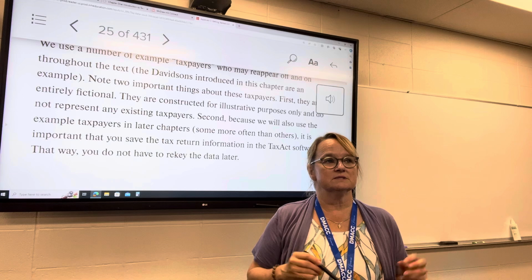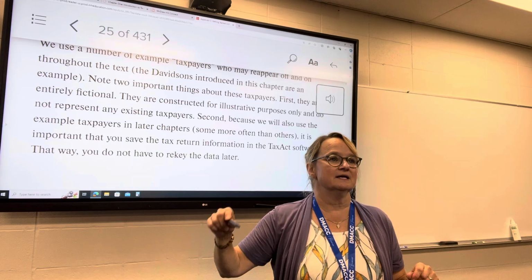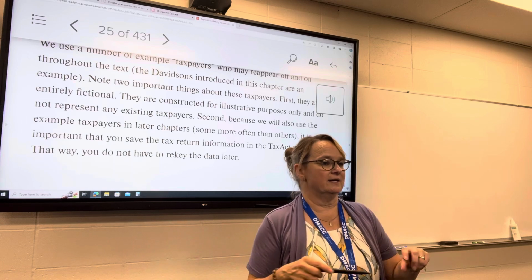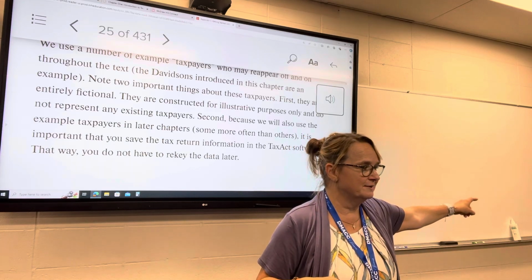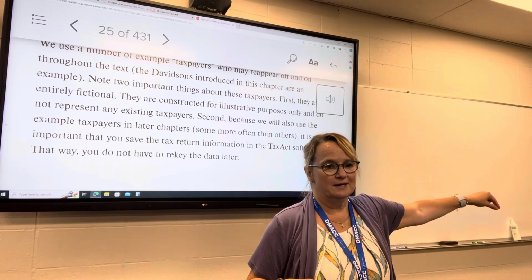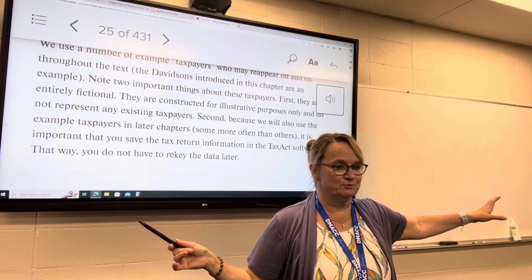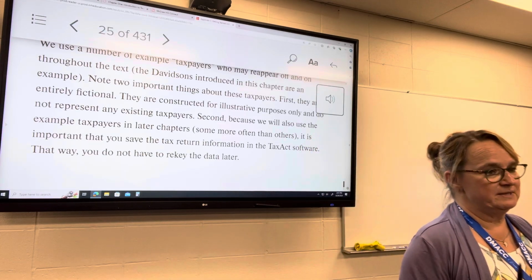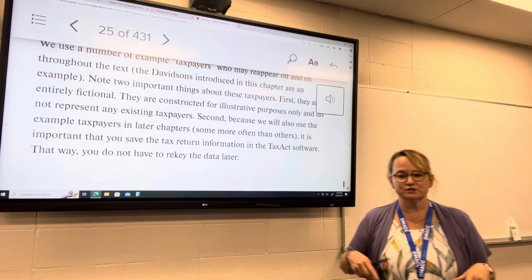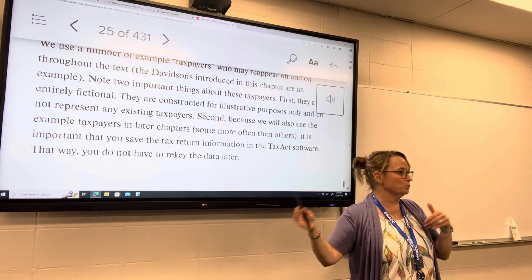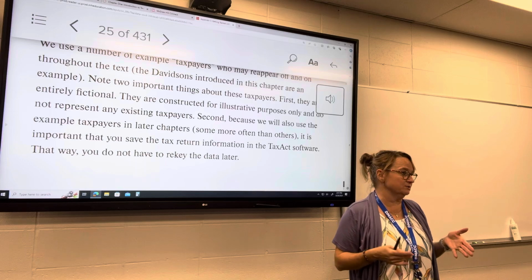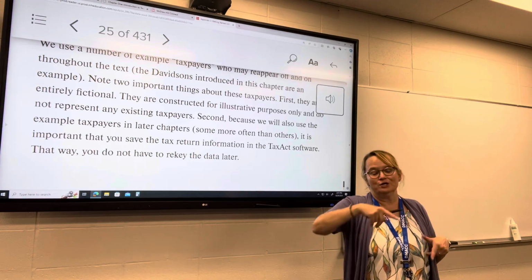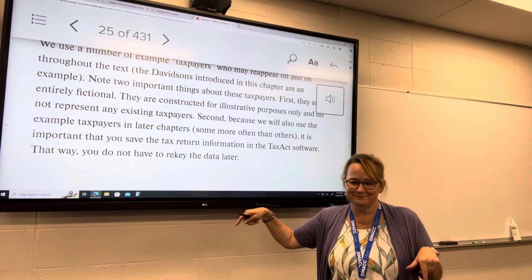if students got to chapter 7 or 8 and found they had screwed something up in chapter 2, it was impossible for them to fix. It was way too advanced for them to be able to handle. So I switched it. We don't use that continuous. We start with a new client every single time. So if you're gonna screw up, you're just gonna screw up in that chapter. Okay, you've got a new chance for the next chapter.